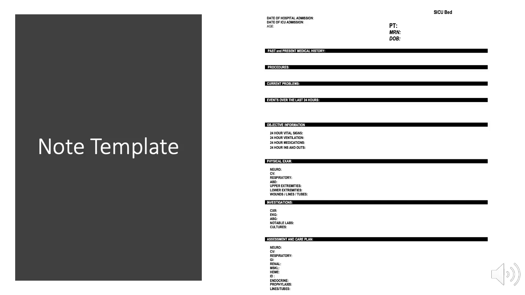Date of hospital admission and date of ICU admission may not be the same and can tell the audience an important part of the patient's story. Similarly, knowing the patient's past medical history sets a backdrop to the current problems the patient is experiencing. The events over the last 24 hours give the team important understanding on how the patient is progressing. Is the patient getting better or worse? Were previous plans for the patient accomplished? Are there any new events or complications of concern?